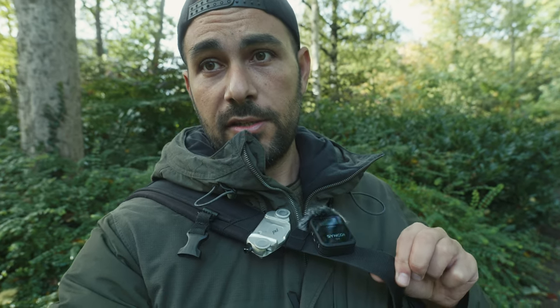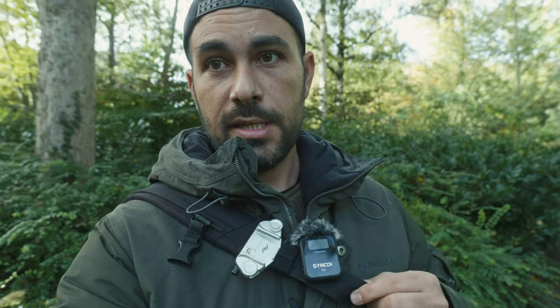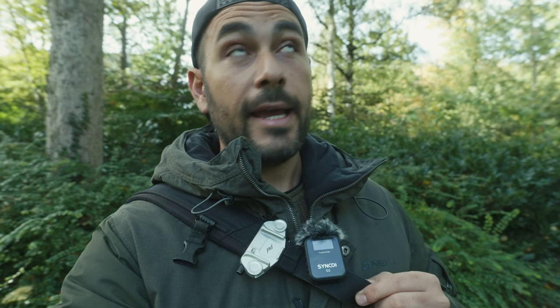And the next problem that I found with these devices is that the brightness of the screen, both for the wireless transmitter and the receiver, is not really bright. So if you want to check what's going on with both devices, you really have to check directly in your camera, because on sunny days it's totally impossible to see what's going on. I don't know if you can see it here, but as you see, the screen has a lot of glare. I'm in the shade, so if I'm in the sun, it's going to be totally impossible to see what's going on.